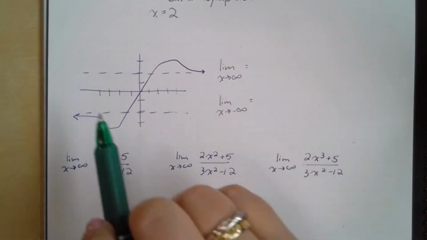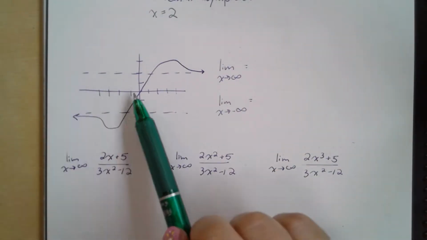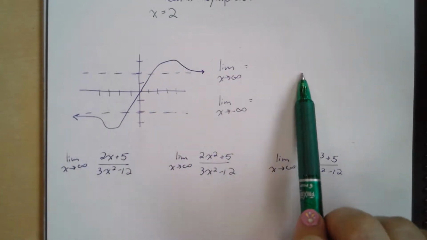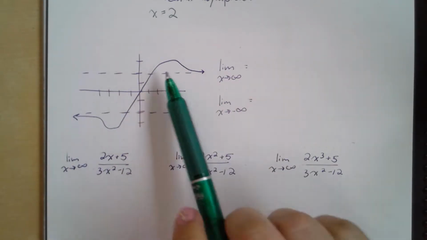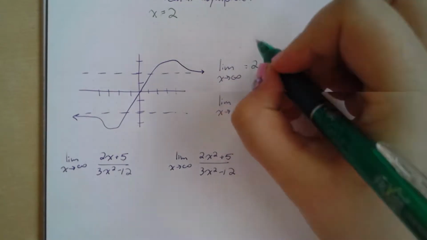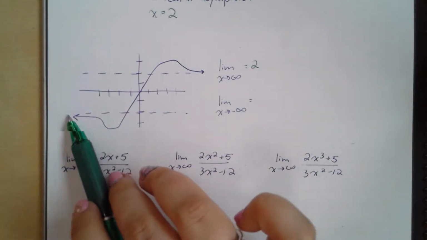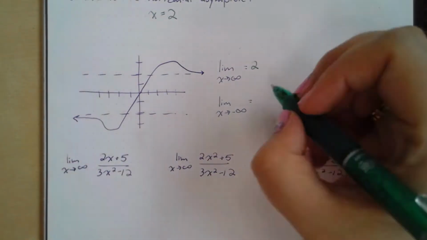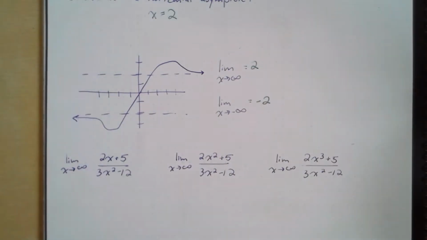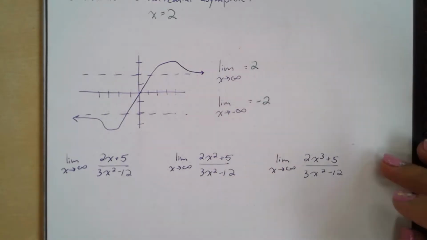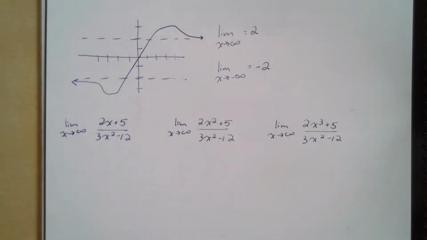We actually now have 2 horizontal asymptotes. As we go towards infinity forever and ever with our x values, we're getting closer and closer to 2. But as we go towards negative infinity forever and ever, we're actually getting closer and closer to -2. So what about calculating these limits at infinity if we don't have a graph involved? Well, what we're asking ourselves to do is just find those horizontal asymptotes.